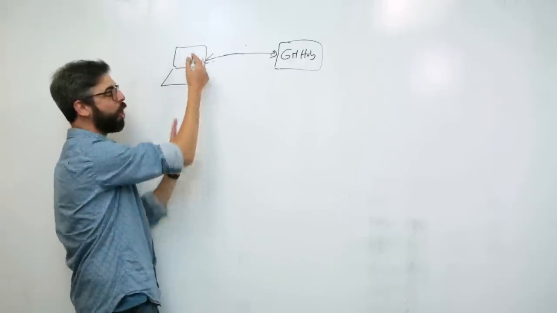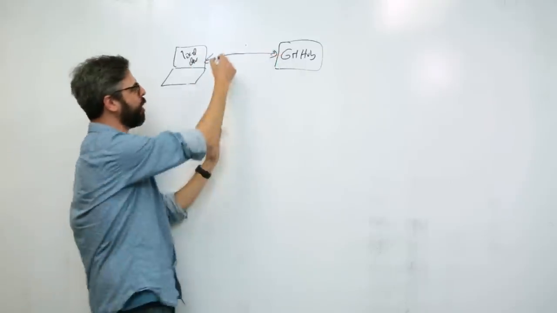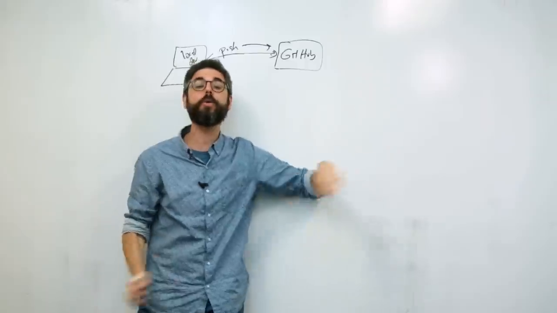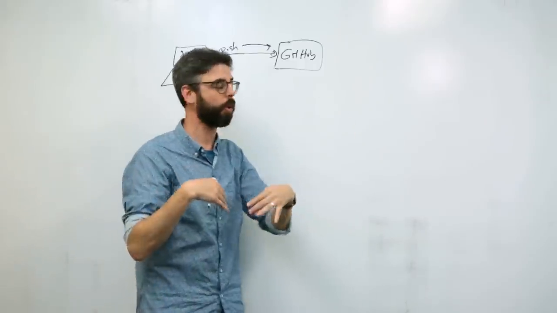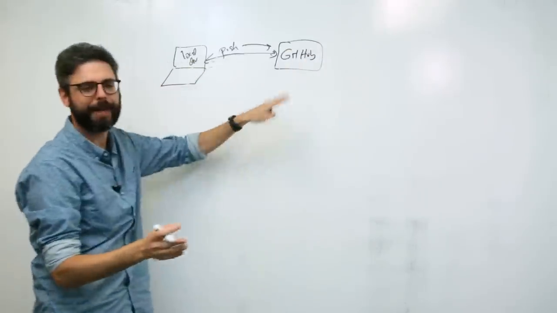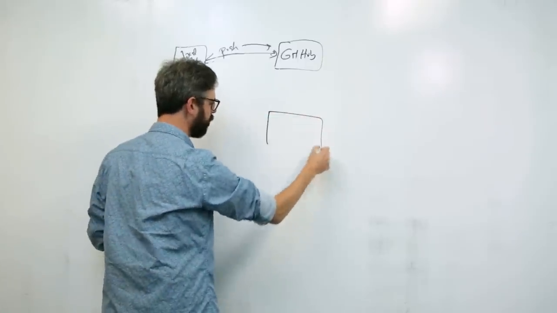So I'm working on the code. This is my local dev environment. Then I can push my code up to GitHub, really just as a way of backing it up or releasing it open source or collaborating with other people who might want to work on it as well. I can pull changes from GitHub if other people are sharing and implementing things, but that's kind of beyond the scope of what I'm doing here. But now I've added Heroku.